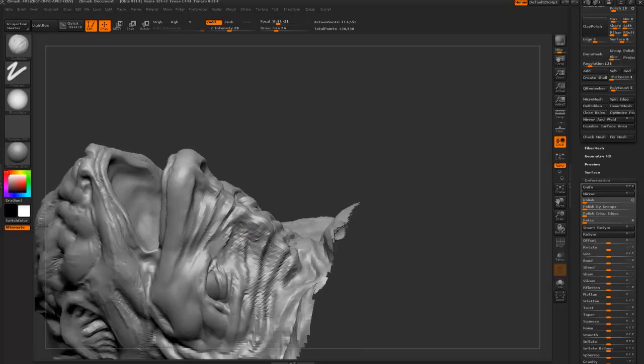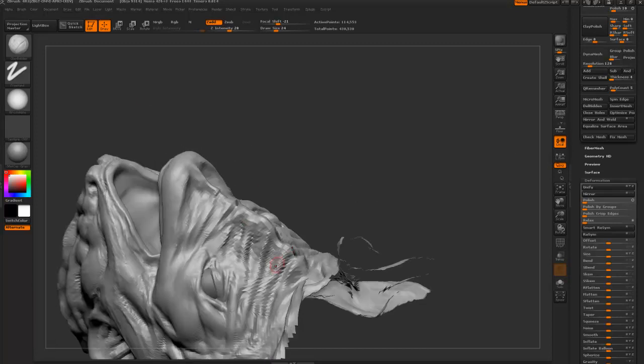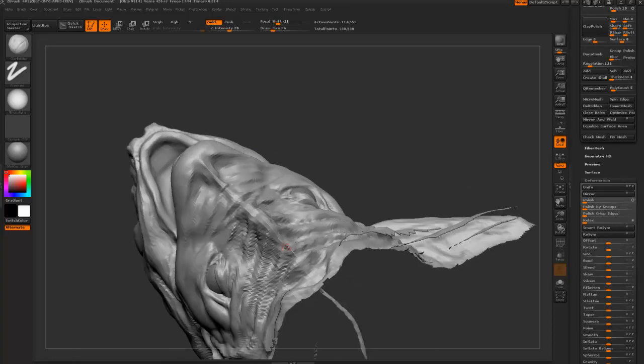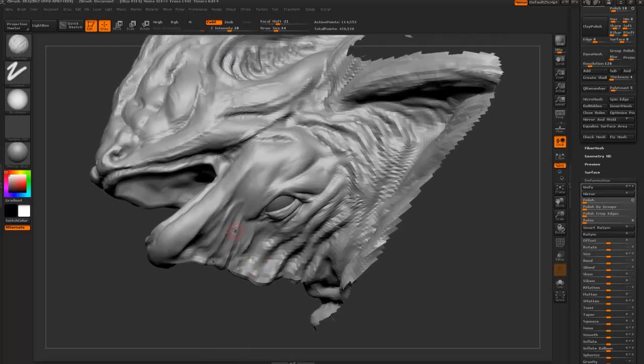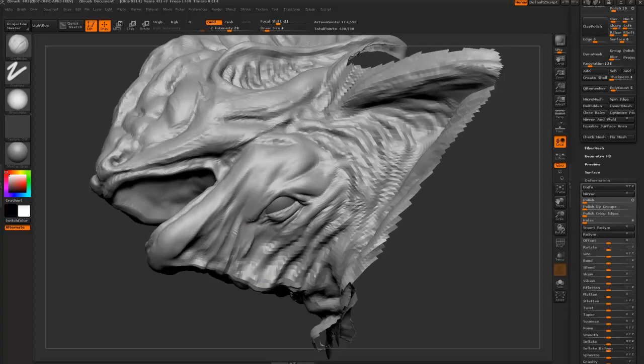Don't know why I do it to myself. Not enough res yet to do that. Just focal shift down a little bit. Just going to smooth that out for the higher levels.